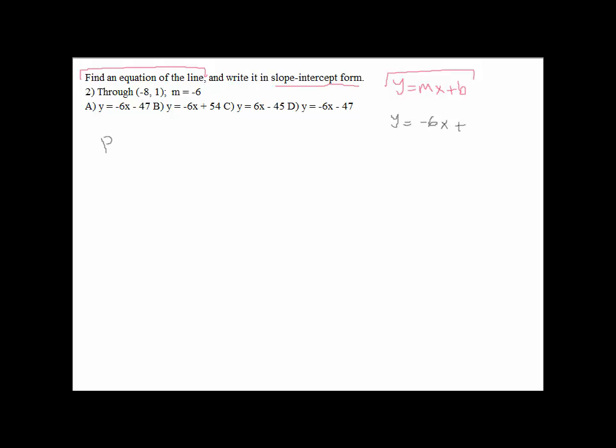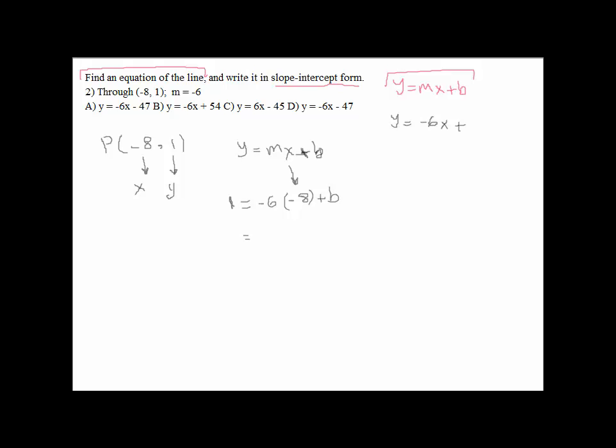So what we need to do is you have to take this given point. They're giving you a point. Your line is going to pass through this point. So if you call this point P, the first number corresponds to X, and the second number corresponds to Y, and then that's what you have to do to solve for B by substituting for every X minus 8, and the slope here is given to me as -6, and for every Y I'm going to substitute 1, and the only unknown here is B. That's how I can solve for that.